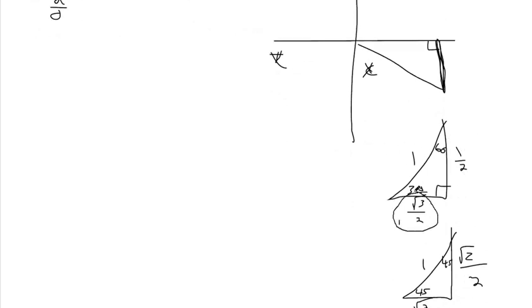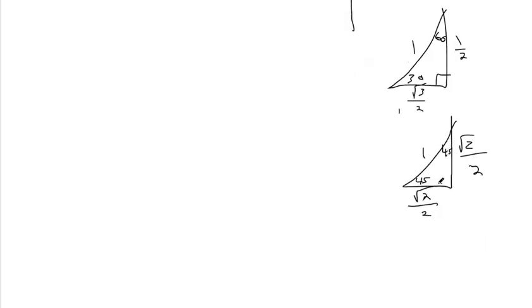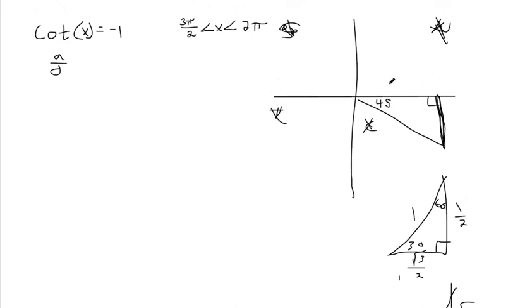This could be an adjacent or an opposite. But if you divide those two, they're never going to equal 1, right? So that means this is the only triangle that's going to help us. So we're all done. We know this has to be 45 degrees because it's the only way the adjacent divided by the opposite is going to equal -1. This divided by this makes -1, so that's our cotangent ratio.